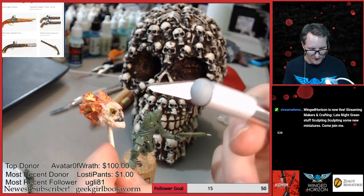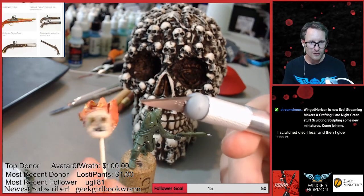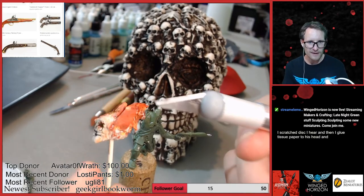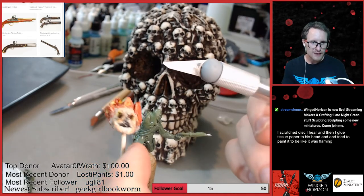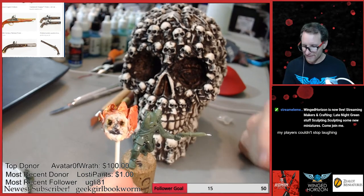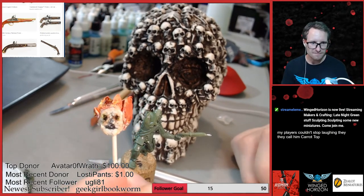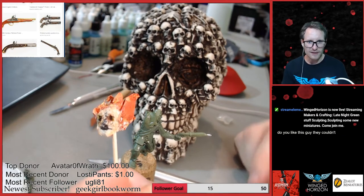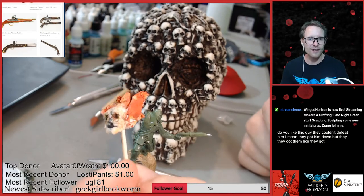I crafted this guy here, and then I glued tissue paper to his head and tried to paint it to be like it was flaming. And well, my players couldn't stop laughing. They call him Carrot Top, and they really like this guy. They couldn't defeat him. I mean, they got him down, they got his fire out.